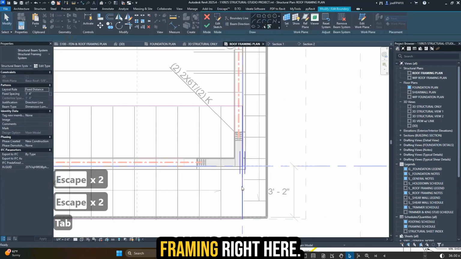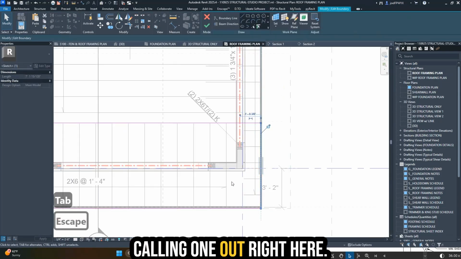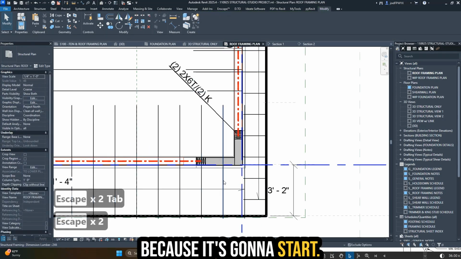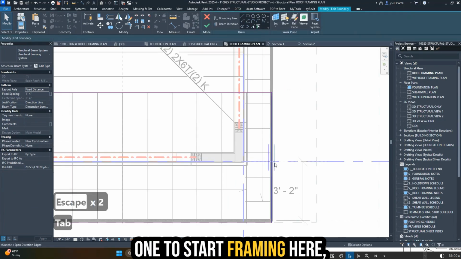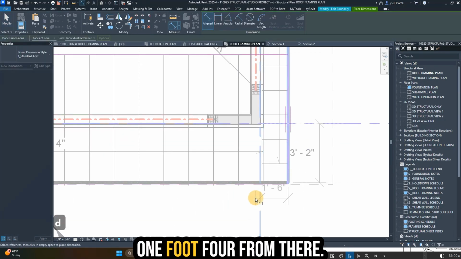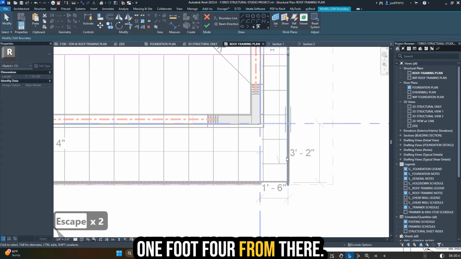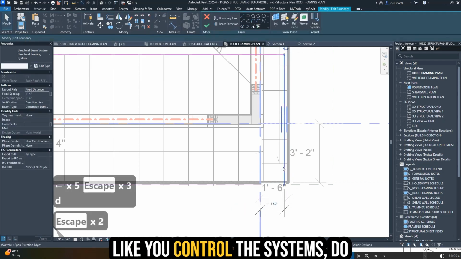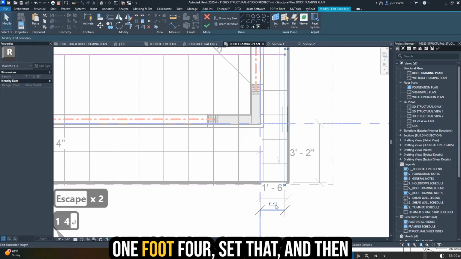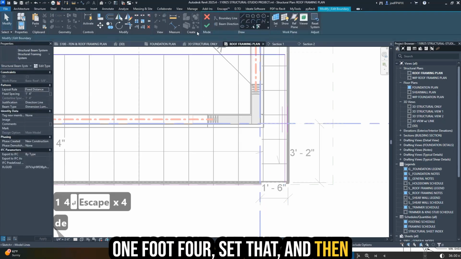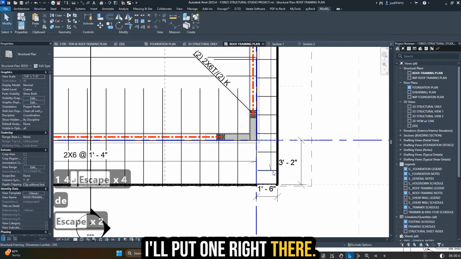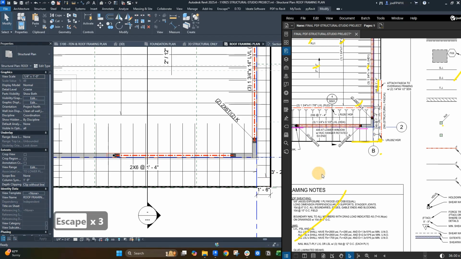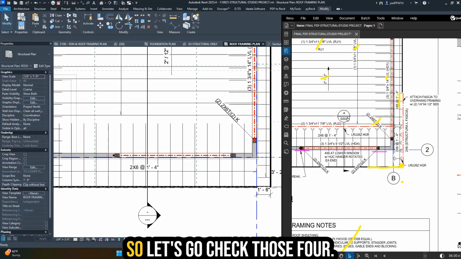And then we got framing right here. So you see it's not really calling one out right here. So let's change that. Because it's going to start. So essentially, if we want one to start framing here, we're going to make this 1 foot 4 from there. That's how you control the boom systems. Do 1 foot 4 like that, and then I'll put one right there. And then the other thing, we didn't have a dimension here, so let's go check this 4.